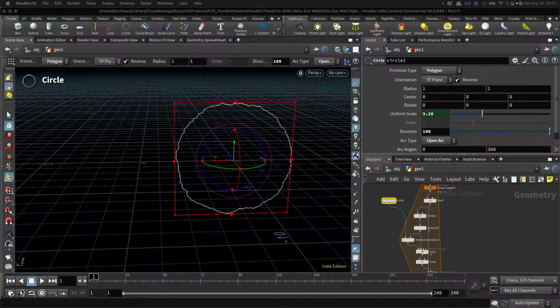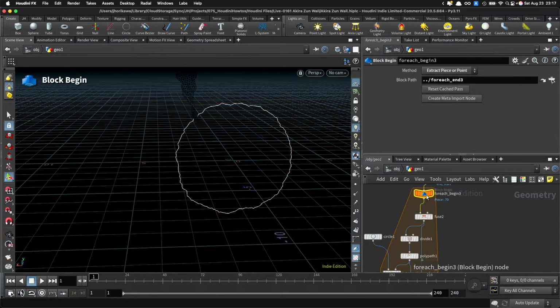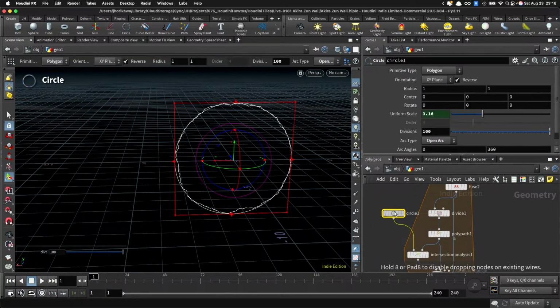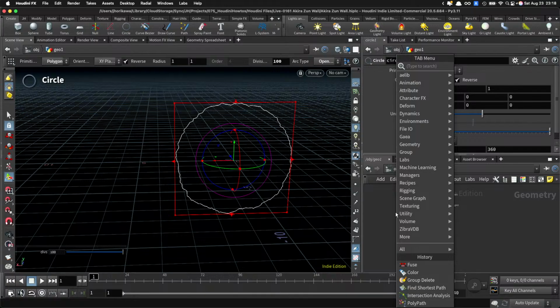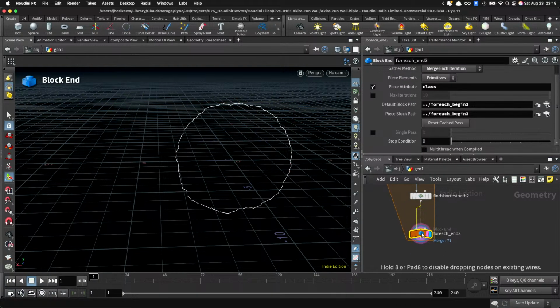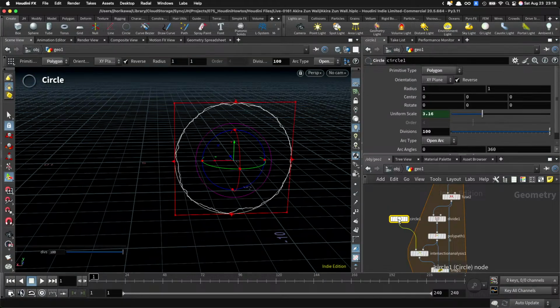Okay, so to do that, what I want to do is change the scale for each circle. So first thing first, I'm going to make an additional loop so that for the first loop I can make the scale of the circle the same scale that I have right now.